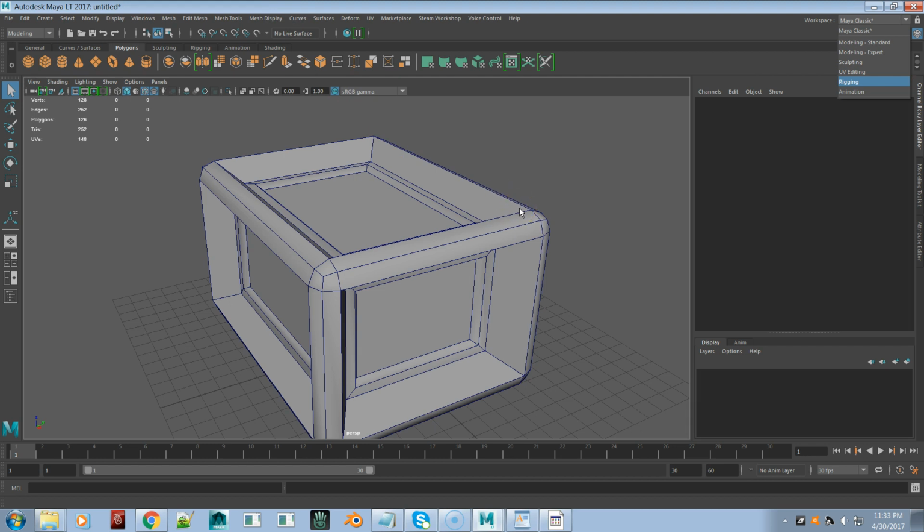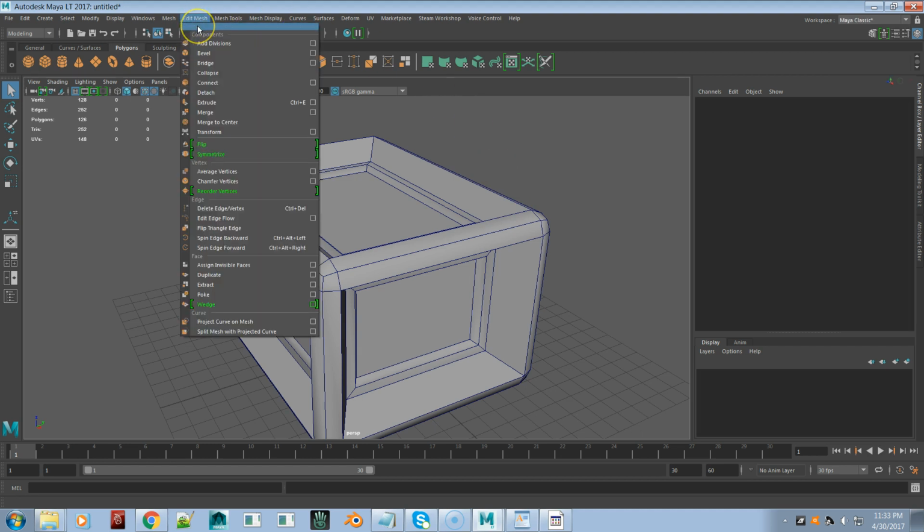I'm going to make a video that shows you the exceptions to the rules that I'm showing you tonight. One of the reasons there are exceptions is that Autodesk and or Alias, the company that originally created Maya, sometimes use the same verbiage or labels in different menus.